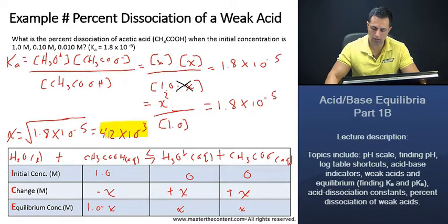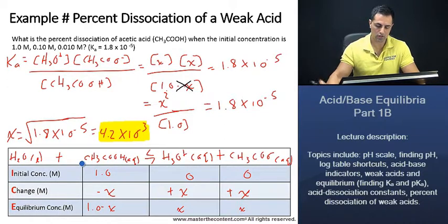And just looking at it, you can already tell that this is not going to be 5%. This is going to be less than 5% of this. Thus, our assumption is justified. Well, now that we know what x is, the concentration that dissociates from our acetic acid here, and we know the initial concentration of the acetic acid, let's go to our next slide, because we're limited for room here, and find the percent dissociation.